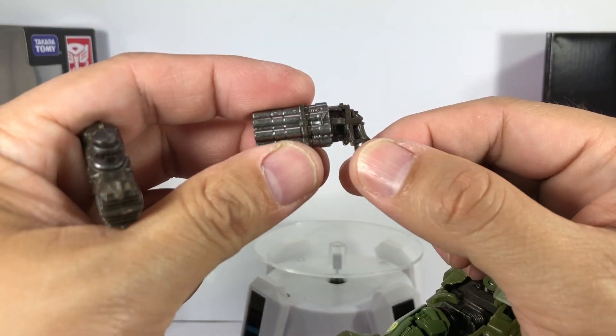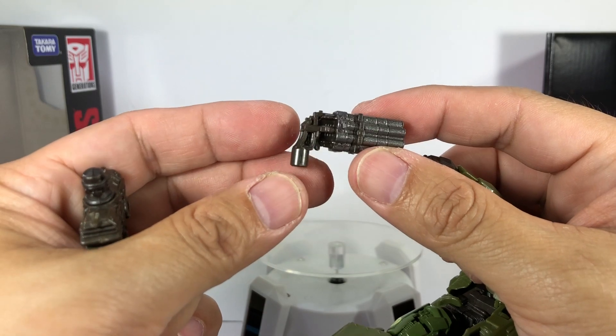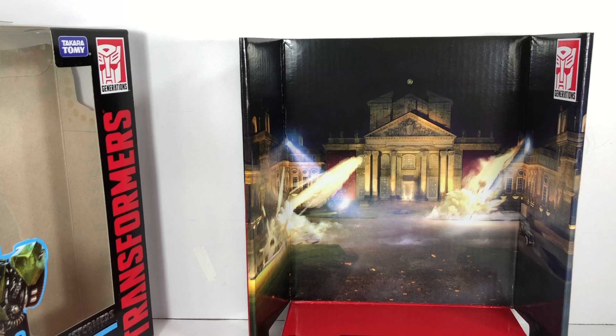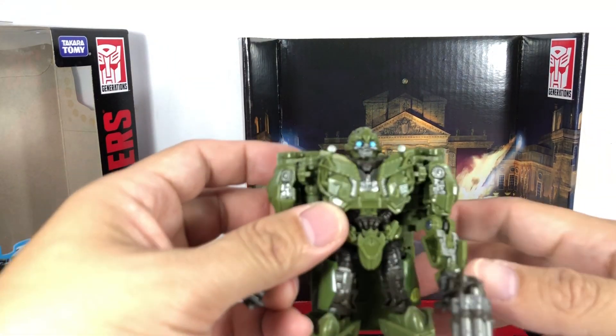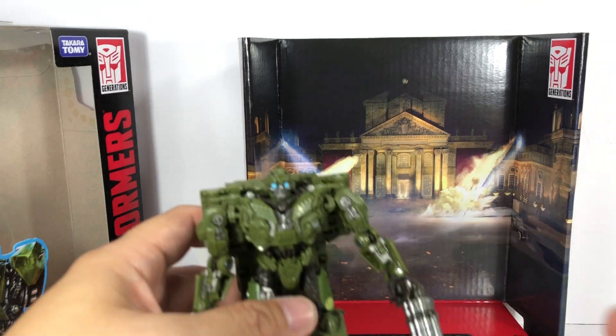His pistol really looks like a gatling gun or grenade launcher — sort of a steampunk pistol. The figure also comes with a diorama. If you remember that flashback scene in The Last Knight where Anthony Hopkins was talking about how Bumblebee and Hot Rod were used back in World War II to infiltrate or attack a Nazi camp or base — this is the scene where Bumblebee comes in in vehicle mode, transforms, and just all hell breaks loose. Pretty cool.